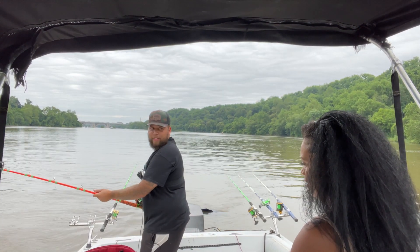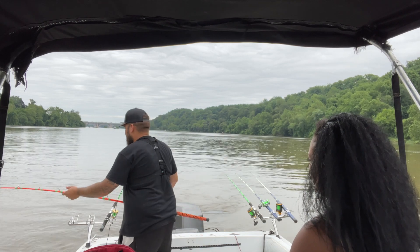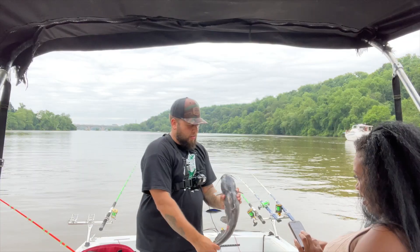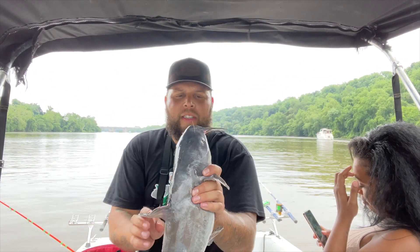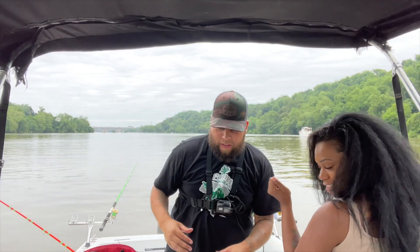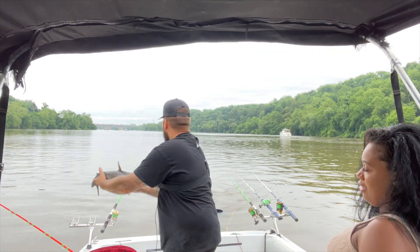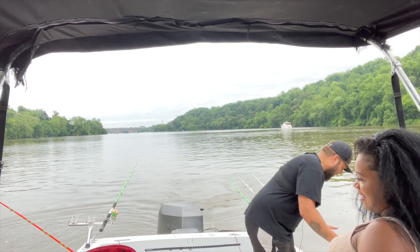I'm about to show you how you can tell when catfish are spawning. They're fighting down there, they're on top of each other, laying eggs. The males stay on and protect the eggs, and the females lay the eggs and leave. Look how beat up this fish is - that's how you can tell they're spawning. Look at all the marks. Our catfish are spawning, guys - even under the belly. Look at it, guys. Let me show you the other side - you can really see good. Spawning right there. Actually that's a female - let her go so she can finish spawning.